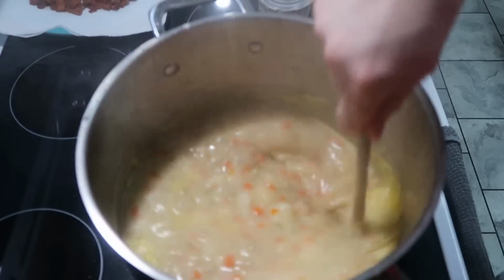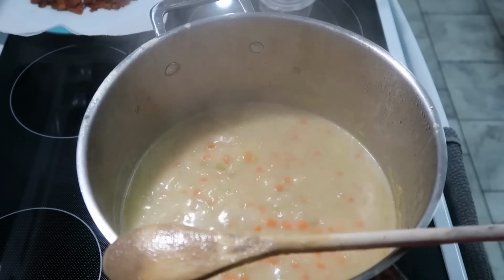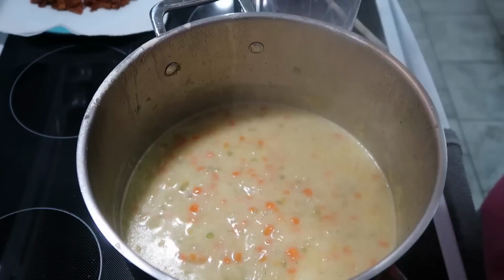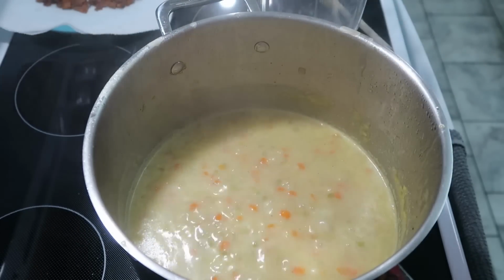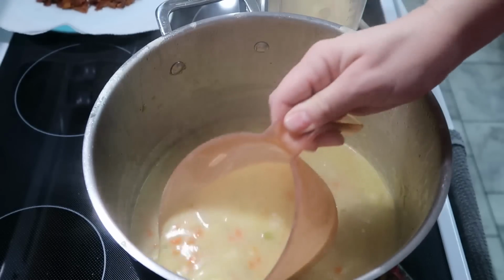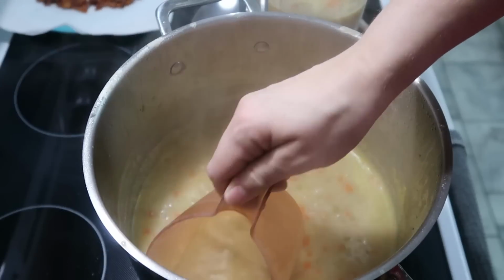Okay, y'all. Now we are ready for our next step, which says to take 2/3 of the soup and put it in a blender. I may not take quite that much. We'll see. I'm gonna turn this down a little too. I'm just gonna dip it out and put it into my blender. Last time the kids said I did too much. They wanted some chunks left, so I'm gonna do, let's see. Just a little bit more.